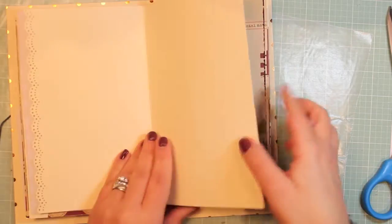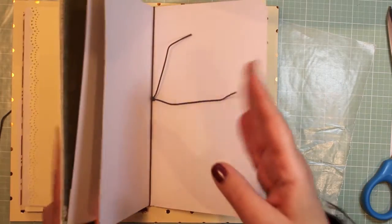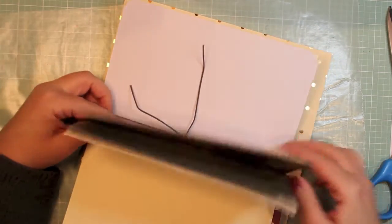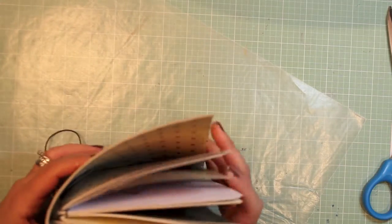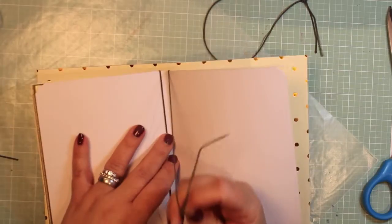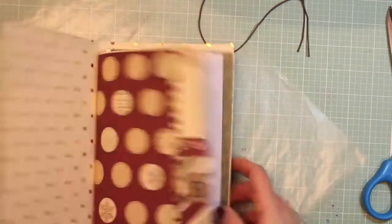All right. So I try not to put too many elastics. And again, we're going to trim these pieces off. It doesn't need to stay like that unless you want it like that. I try to capture the middle part of that third signature and another random page of the other signature, if that makes sense. And then that's how all three of them will sit in there. Now, if you feel that it's too loose, well, that was my centerpiece that I just pulled out. You can always go back and tighten it, right? You can always do that. It does not have to be like that.